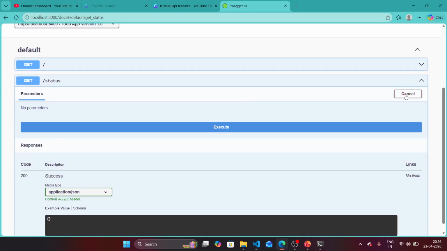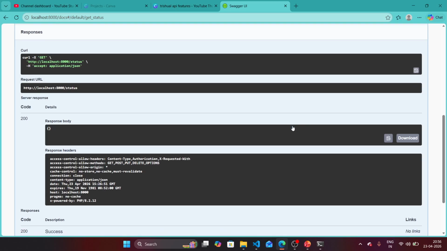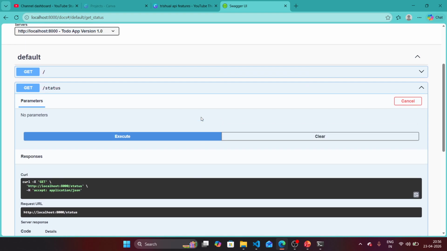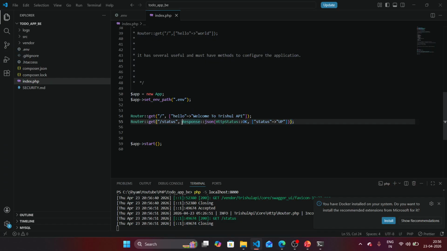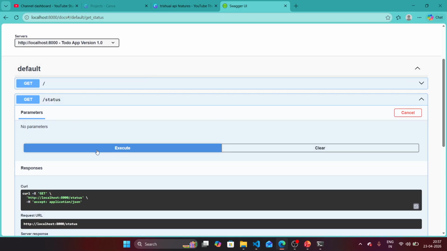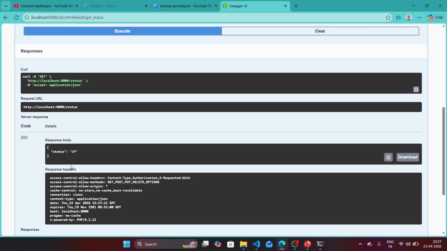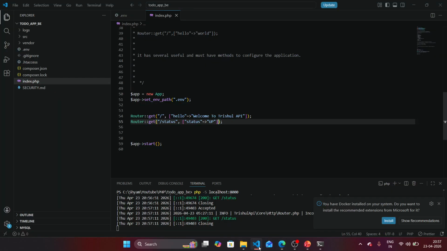If I try it here, there is no output. I think I should not write this line because it is being written in the execute, and you can see that status is up. This way you can create any number of routes in your application.